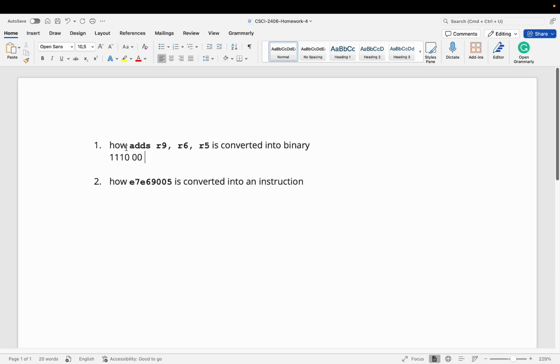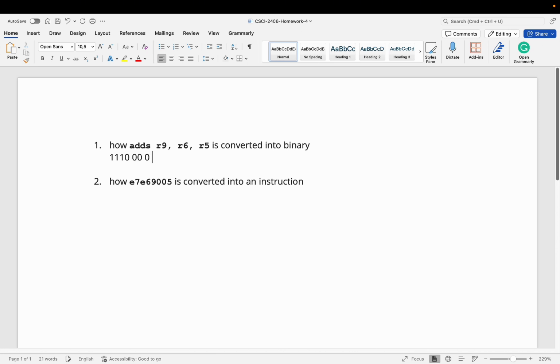Now for the add instruction and other data processing instructions, the next bit corresponds to the immediate value, which determines if the added value is immediate or register based. In this case, we see that it's not immediate. Thus, we'll set this to 0.